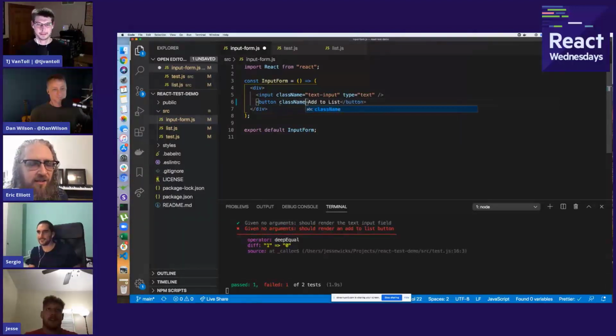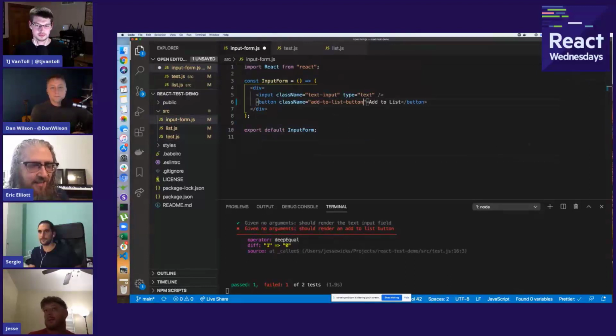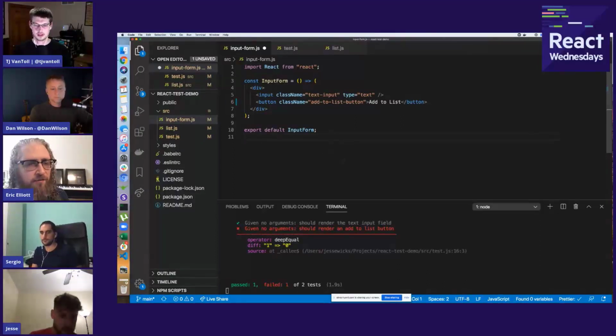Another interesting thing is that you'll notice, look at the unit tests at the bottom. You can see, given no arguments, should render the text input field. You very clearly can see why this test exists and exactly what it's there for. But if you read the test descriptions of some random test suite, you'll quickly see that not all test frameworks create nice messages like that. You really have to have the discipline of human readable descriptions. That's why we have the required given and should fields in that assertion.